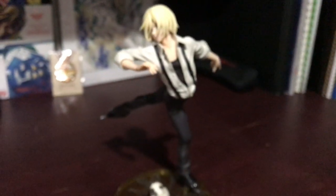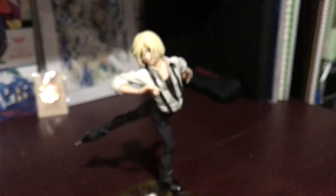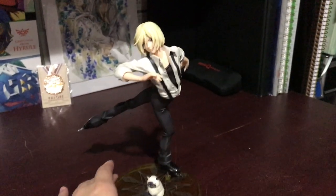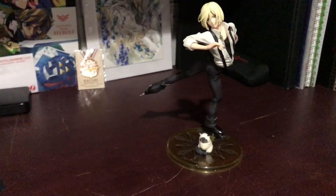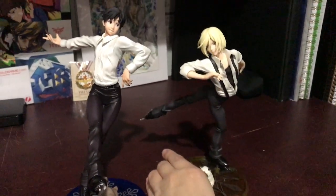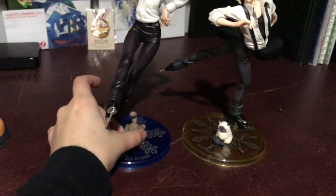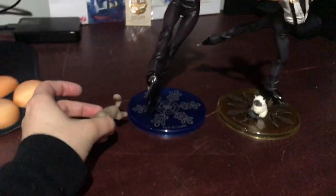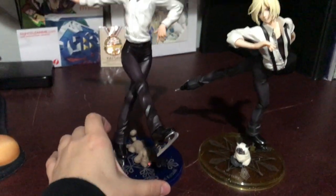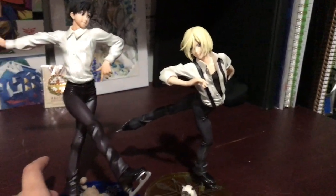He's very cute — I think he turned out quite well. Like I said, they probably could have done a better job on his hair, but other than that he is very nice. I'll pull over Yuri for a height comparison. The two of them have their matching bases — of course Yuri has a different snowflake. And of course he has silver skates, and you can see how he has a bit of brown-tinted pants where Yuri On Ice Yuri's are very much more gray.